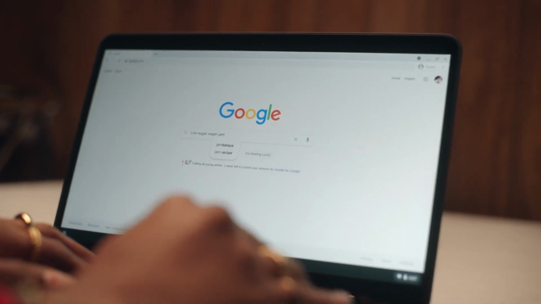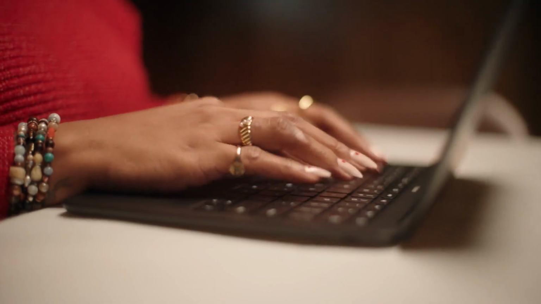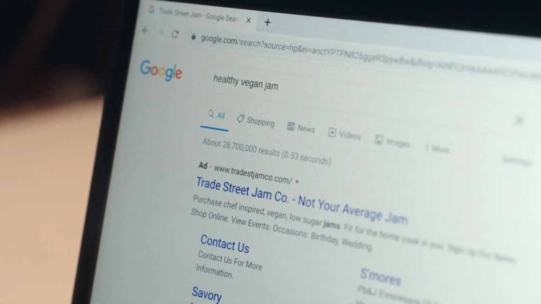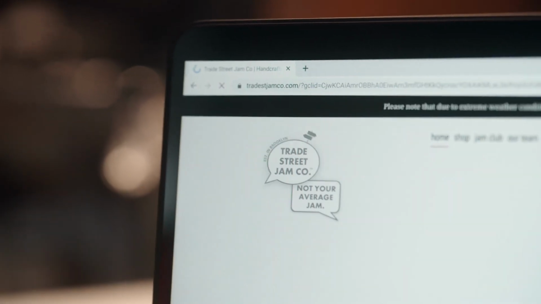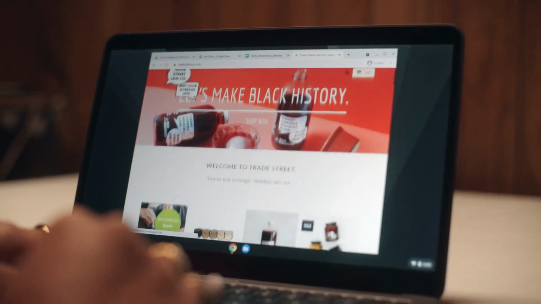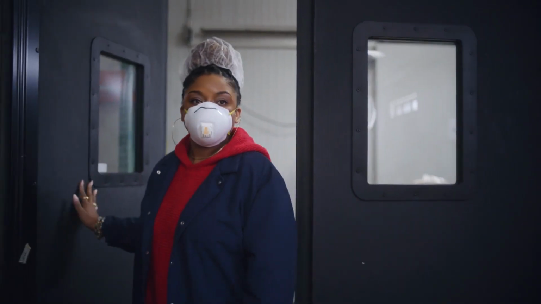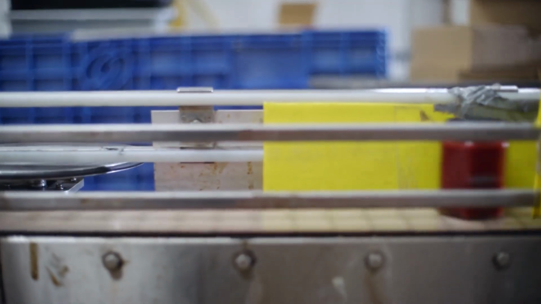When people go on Google and they search jam or jelly, I want them to be able to find my brand. With Google Ads, they can type those things in and I pop up. You guys, that's huge. Being able to sell on our website, it really did save us. I couldn't imagine going back to not using Google products. We went from making 2,000 jars every 2 months to making 2,000 jars every 2 weeks. Our sales increased by 1,000%.